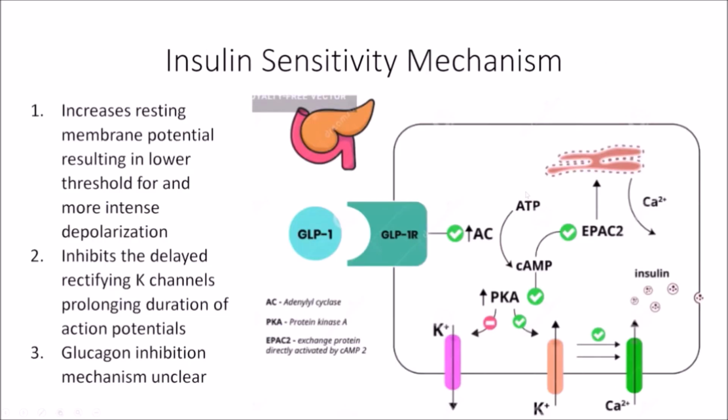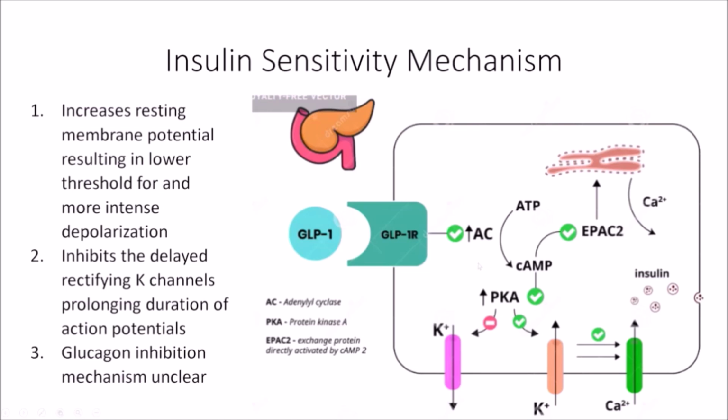And now, when you take either Ozempic or the GLP-1 hormone acts in your body, it helps to increase the sensitivity and the likelihood of you releasing insulin. And so instead of having, say, a negative 70 millivolt resting membrane potential, this will increase it to maybe negative 50 or negative 40, so that there's a lower threshold of glucose that needs to come in to depolarize the cell. And furthermore, once it is depolarized, it's a more intense depolarization, meaning there's more calcium that comes in, which can release more vesicles containing insulin. Furthermore, it also inhibits the potassium channels that help to bring everything back to an equilibrium.